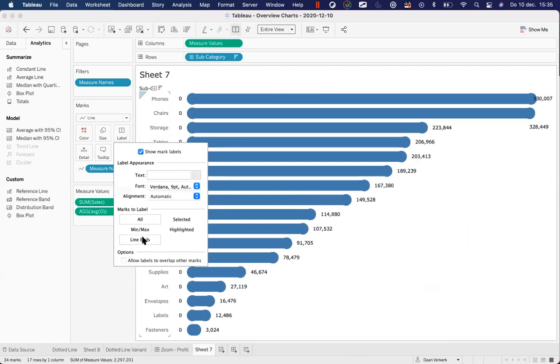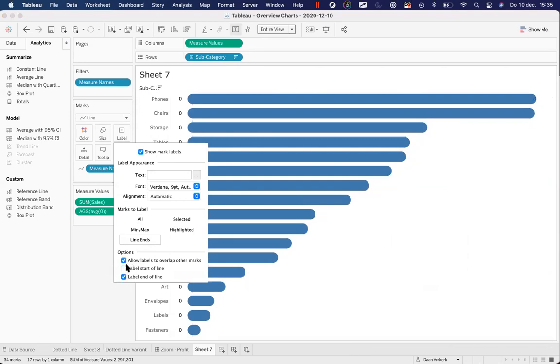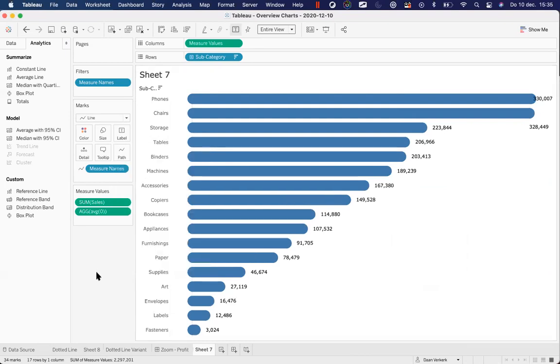Yeah. I'll just have the line at the start, and not at the ends. Actually, that is the start apparently. That's cool. So then we can definitely compare the values to one another.